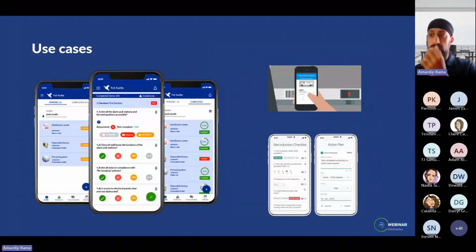Okay, so just some use cases and how I've used this in previous industries and with previous customers. A couple of quick use cases here. In the food industry, it's common to do daily vehicle inspection checks. If you have a delivery from a supplier in the food industry, it's very common that you have to do certain checks on the vehicle to make sure there aren't any contaminants and the temperature of the vehicle is set to the correct temperature.